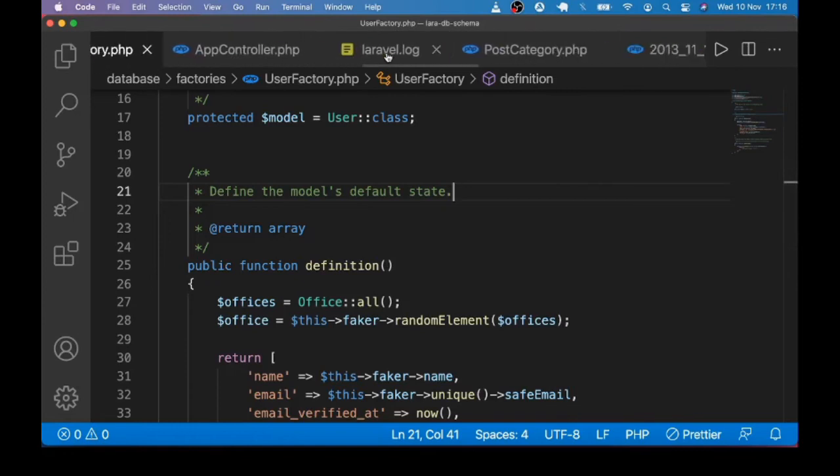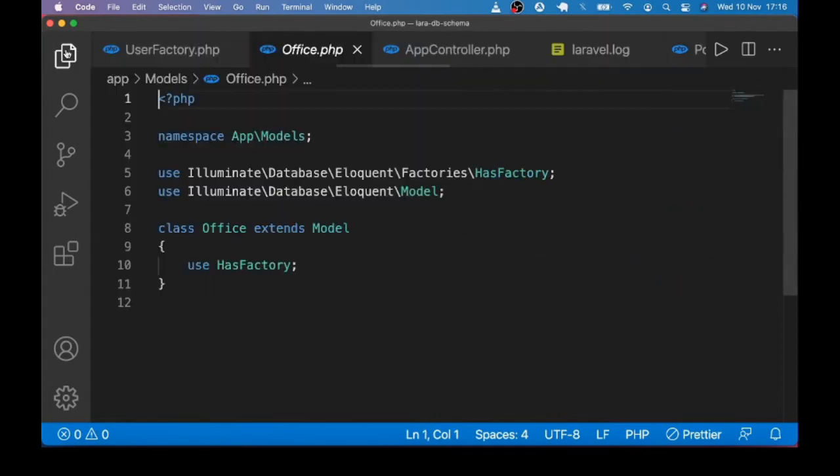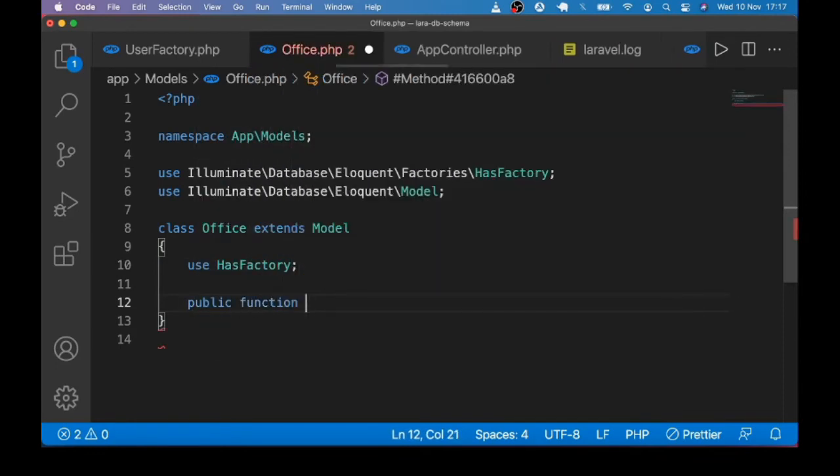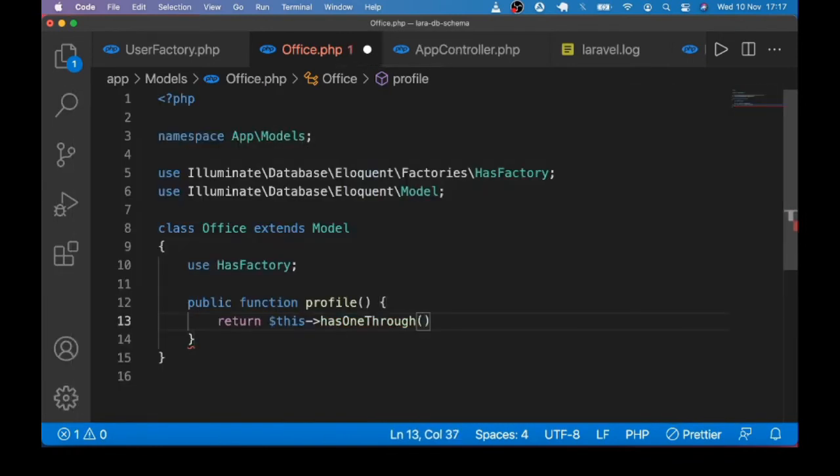Going back to the office model, actually, our goal is this. Given an office, we want to get a profile, right? Remember that there's no direct relationship between office and profile, but we can get that through user. That is the hasOneThrough. We are going to say public function profile, and we return this hasOneThrough.